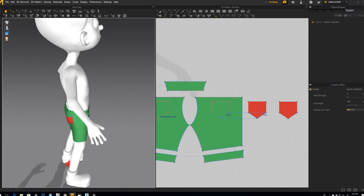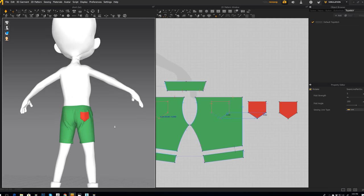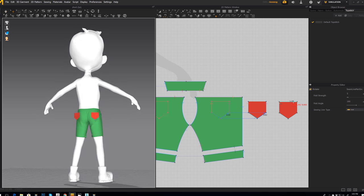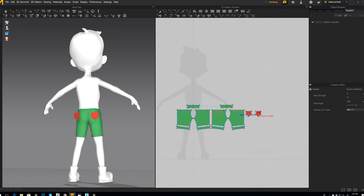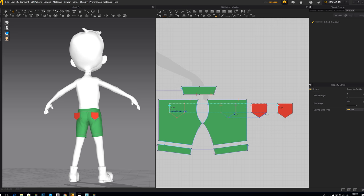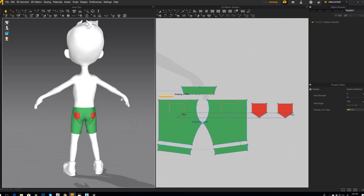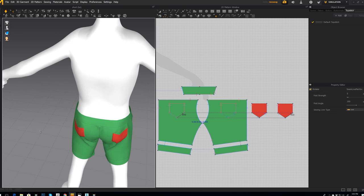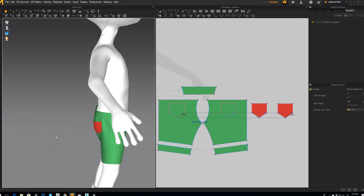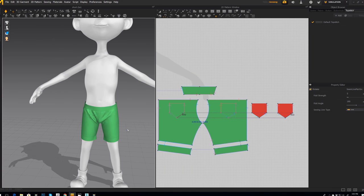And we have just one pocket, the other one just fall down. Doesn't matter. Let's press Ctrl Z and start sewing this guy. Now press space and we have some front back pockets. Pretty cool. Now let's move on the front.